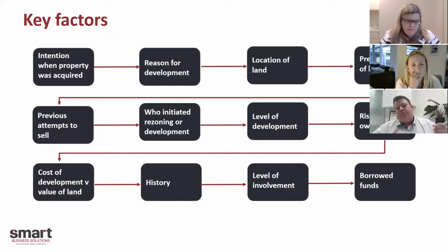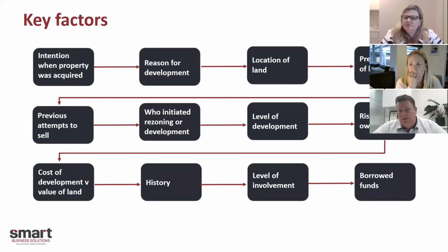So if you buy a property and you hold on to it for a reasonable period of time, maybe you rent it out for a while or something like that, then you're more likely to be in the capital space, the CGT space. If it's a short term, you acquire it, you subdivide it straight away, and then you flip it a year or two later, then you're probably more likely to be in the revenue space. I'm just going to pick out a few of these.